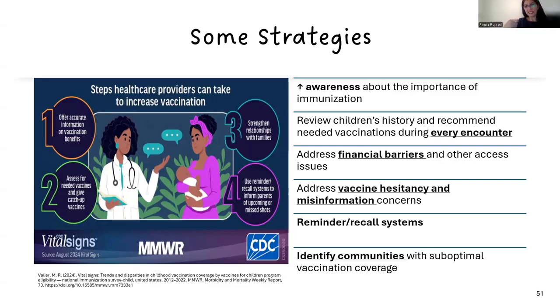Addressing vaccine hesitancy and misinformation. We know that back in 1998, there was an article published that caused the misconception linking MMR with autism, right? That was then retracted. Several studies have been done since that have proved that this was not true and the vaccine is safe. And we saw that decline in vaccine status around the COVID pandemic.